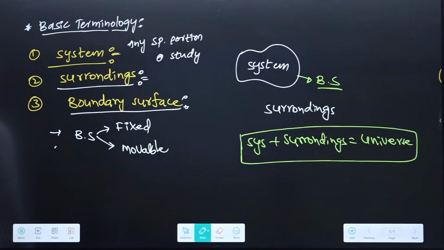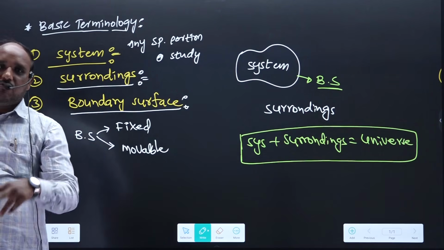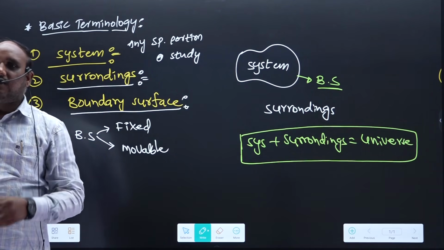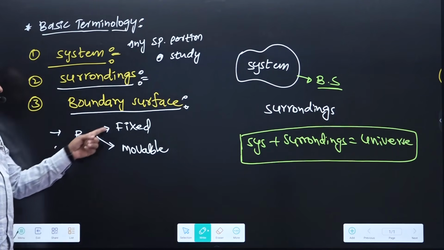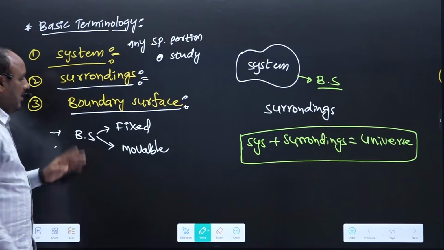If a curtain is kept here, this is one room and this is another room. We just have to imagine, right? That becomes movable, because the curtain we can move from one place to another place. If we put one curtain in between these two benches, two portions will be there. So that is the movable one, right? So the system boundary surface may be fixed or movable.